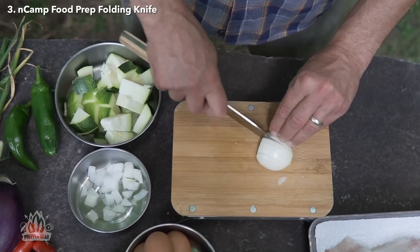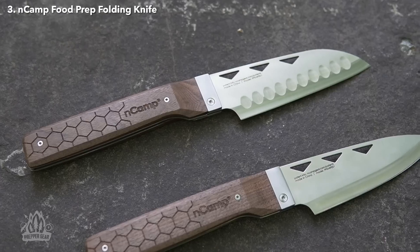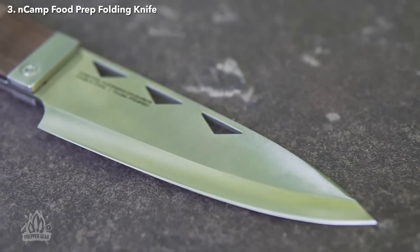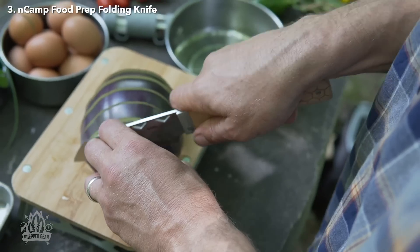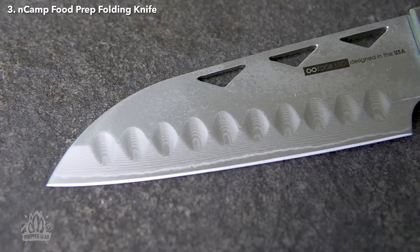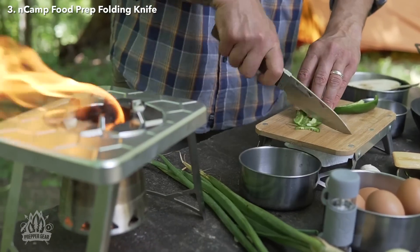It's much more condensed and a lot lighter weight, but still able to handle pretty much any task you're going to run into in the field. There are two blade styles: one inspired by a chef knife and one by a santoku knife. We have versions with a premium blade made of high carbon steel, making it tough and corrosion resistant while keeping its edge for a long time. Our elite version has a Damascus blade, which is steel that many of the best chef knives in the world are made from.